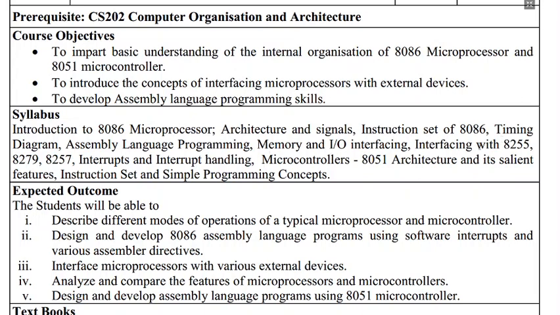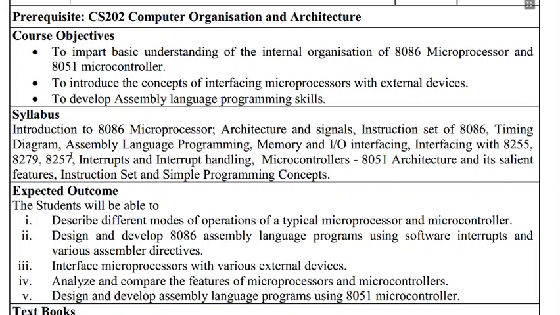Here they have given some chips like 8255. 8255 is the programmable peripheral interface. It helps you to connect peripheral components or devices to 8086. Then we have another chip, 8279. It helps you to connect keyboard and display. 8279 is actually a programmable keyboard display controller, so keyboard and display are handled using this chip.